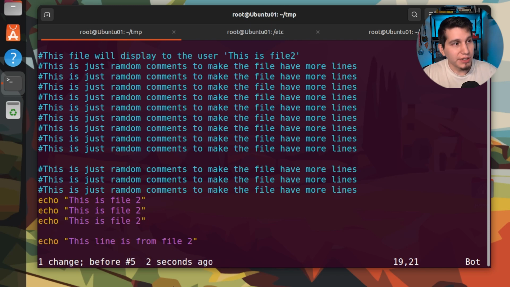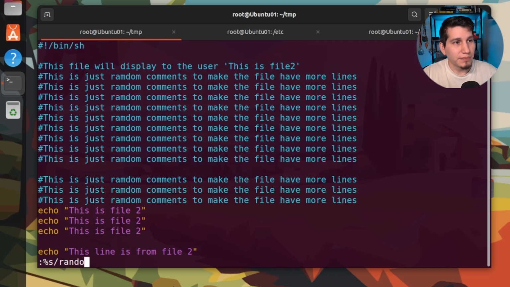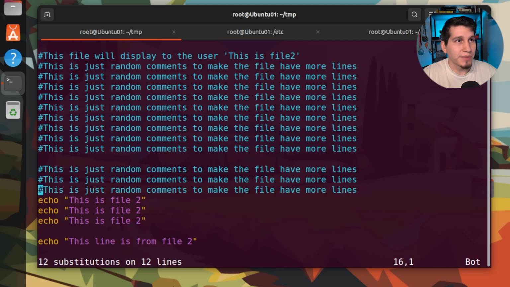Another common thing I like to do is replacing text based on pattern matching. So it's kind of like sed, if you ever run sed on a file to replace patterns. In command mode, just press colon %s followed by / and then the pattern that you want to replace. So here I'm going to just replace this typo of random. I'm going to replace it with the proper spelling of random, and then g to replace all matches, and then you'll see that it replaces everything with the new pattern.